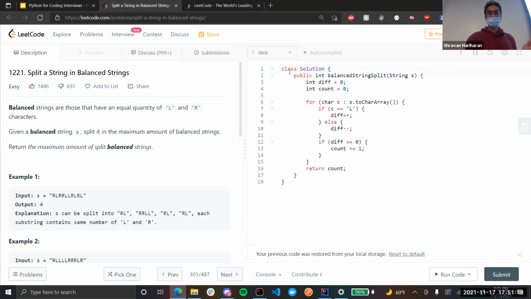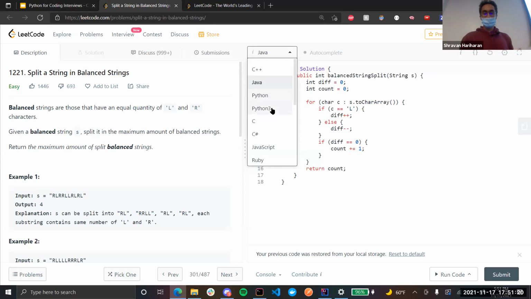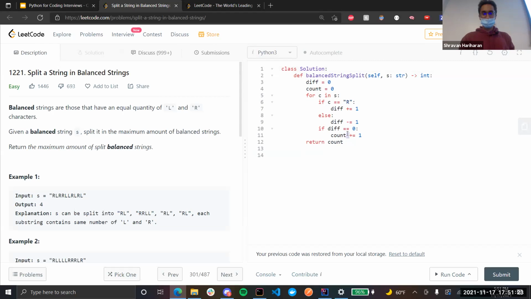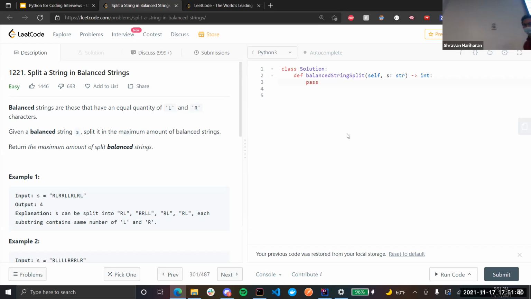Let me go to Python. There we go, we have a fresh slate here with no code previously written. Okay, I didn't delete the code, that's fine. We're going to walk through this together, so that's totally fine.